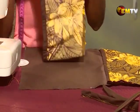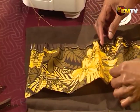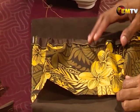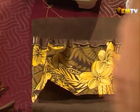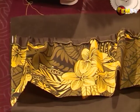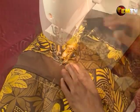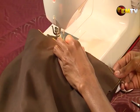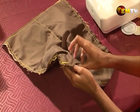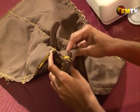So now we can pin 2 inches in, pin on both sides, and then sew along this to attach this piece onto the main fabric. Okay. We leave a 6-inch opening, so we're gonna use the opening to flip the organizer right side out.